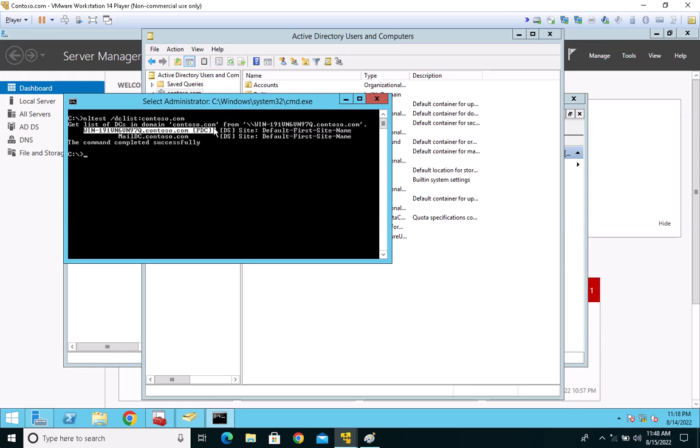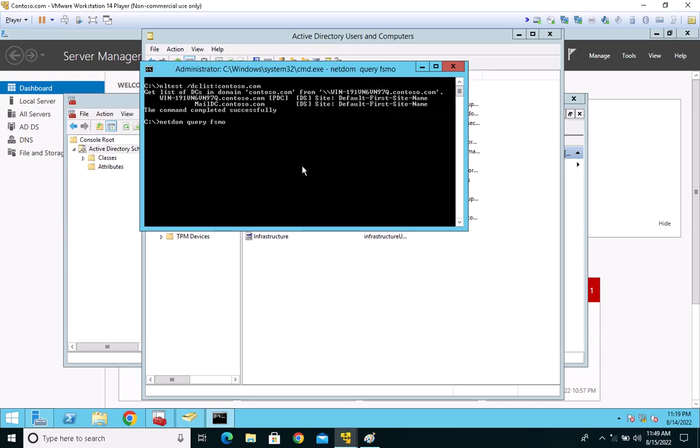You can see here this particular domain controller which I have selected right now has all the FSMO roles. So how can you check that? netdom query fsmo, you can enter that. It will show you the FSMO role holder domain controller's name. Okay, so let's wait for that to populate the information.